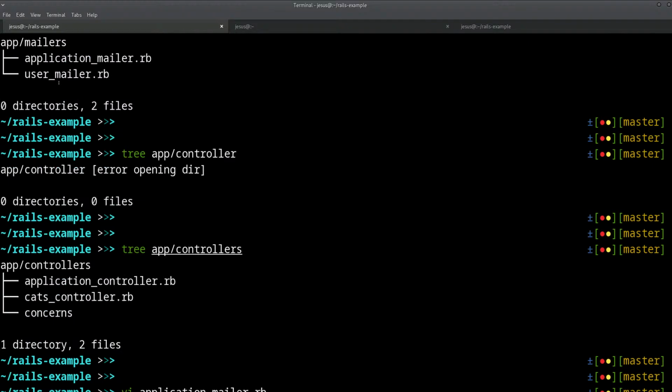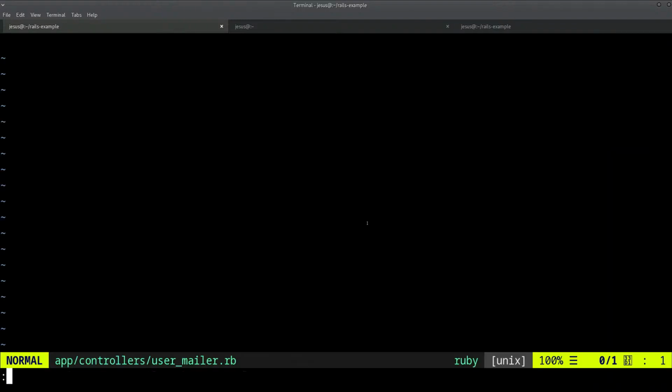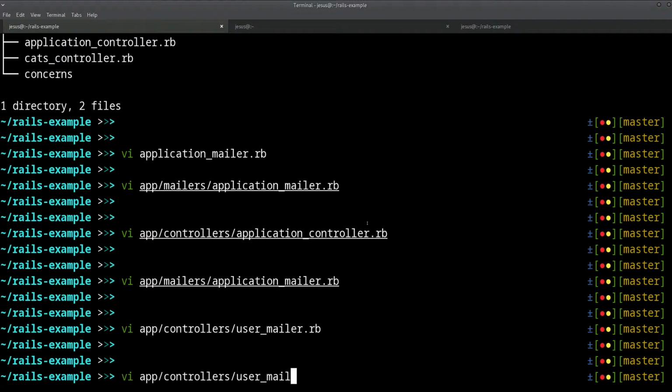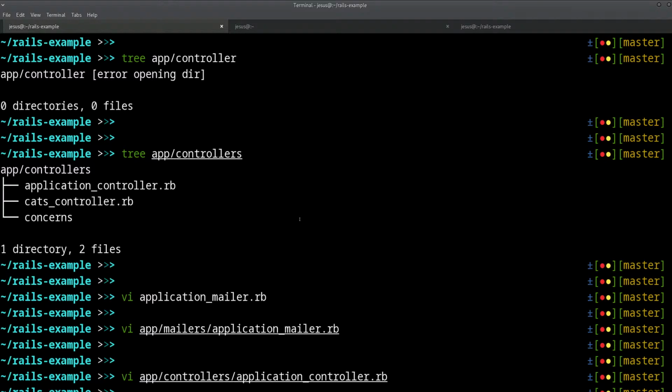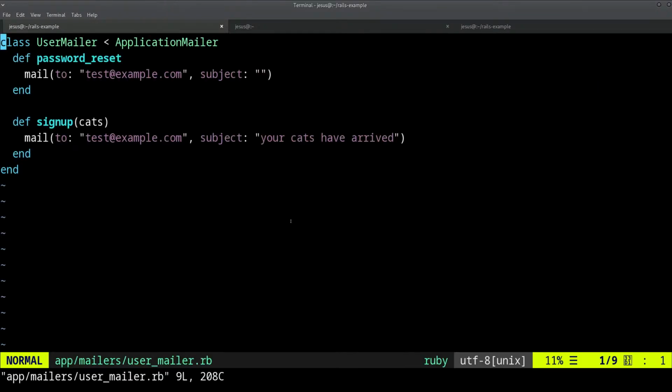So now if you take a user mailer, this is where you actually implement one of your mailer classes. It helps again to have the correct file path. Yes, user mailer, and this is what it looks like. You notice that we inherit again, but this time we're inheriting not from the base, but from our application mailer object, which has the defaults, right?